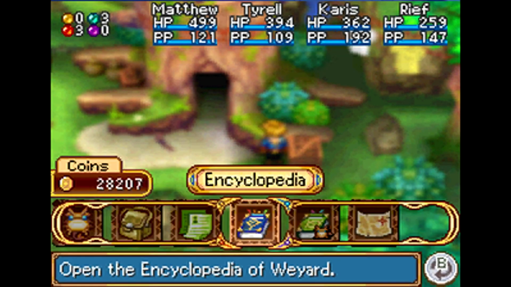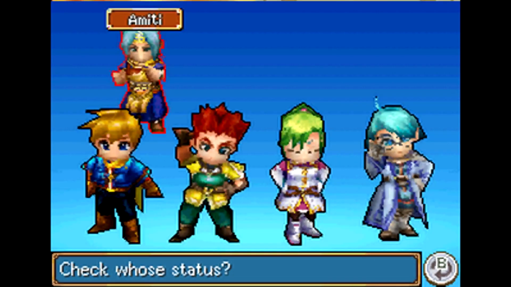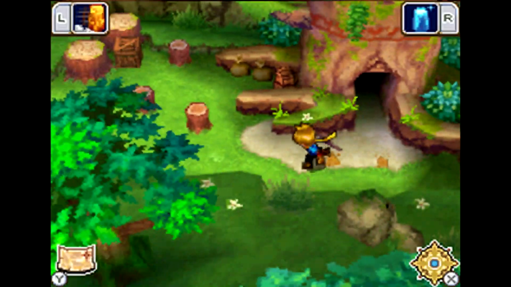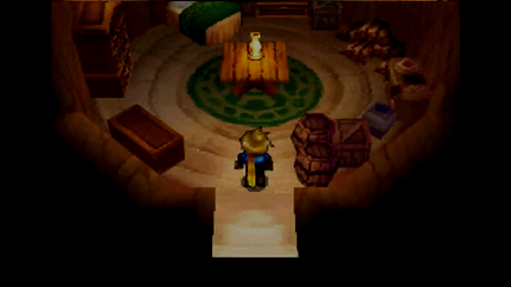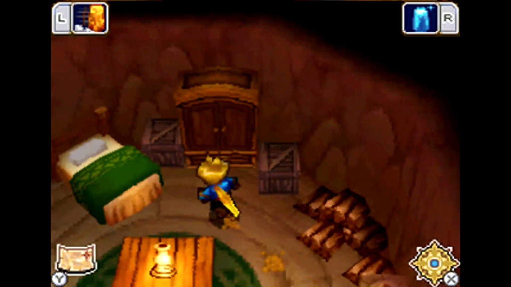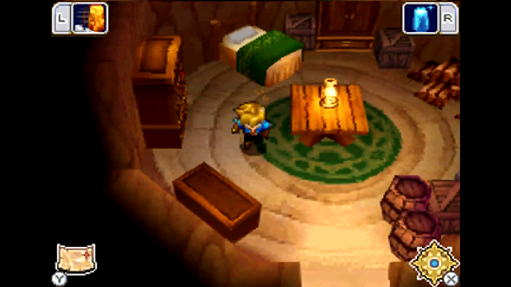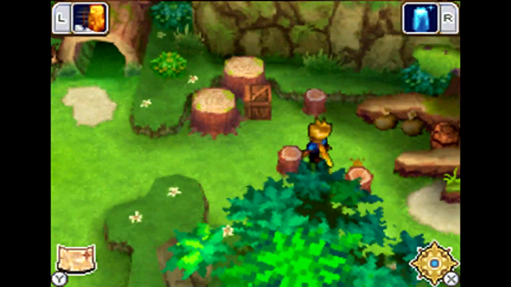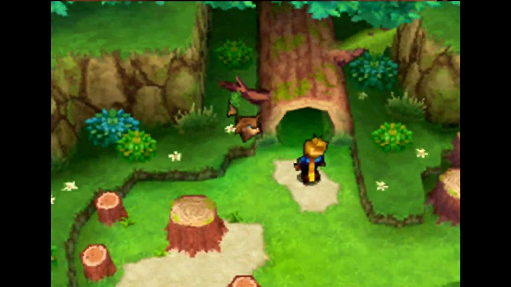Also, while I'm at it, let me change some things, because Amity, we haven't had him do any action for a little while, so let's switch him out with Reeve here. And inside this house, there's really nothing in here. I don't even know why this house exists, to be perfectly honest. But let's follow the Pewter Jenny up here.